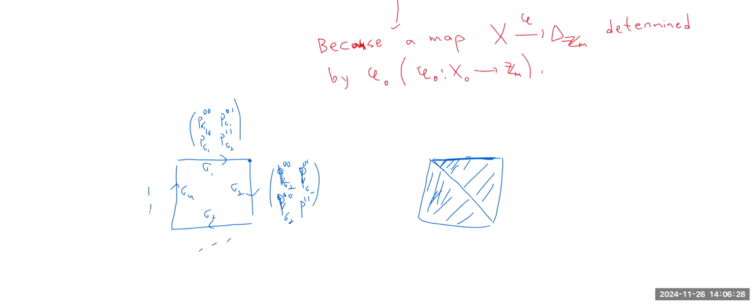Let me just say how a distribution on this looks. Let's call this tau, for example. So how does a distribution on tau look? Let's say this is a distribution that extends this P. At the end we want Q to be such that we are sure this is non-contextual, because it's if and only if. We need the Q on here to be equal to P, on this one to be equal to P.